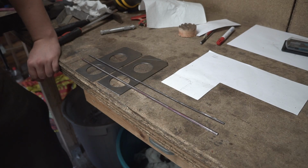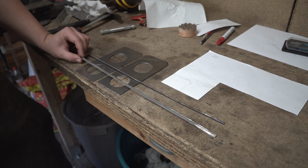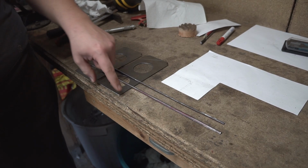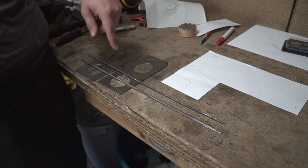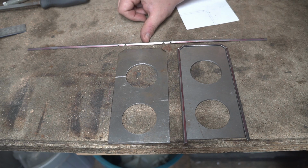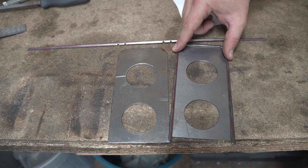I cut 2 corners off of a square tube to create these angled pieces that I can then bend around the side plates to create the border that circumferences them. And now that I have filed these grooves in, I can bend it and then it will wrap around like this one.